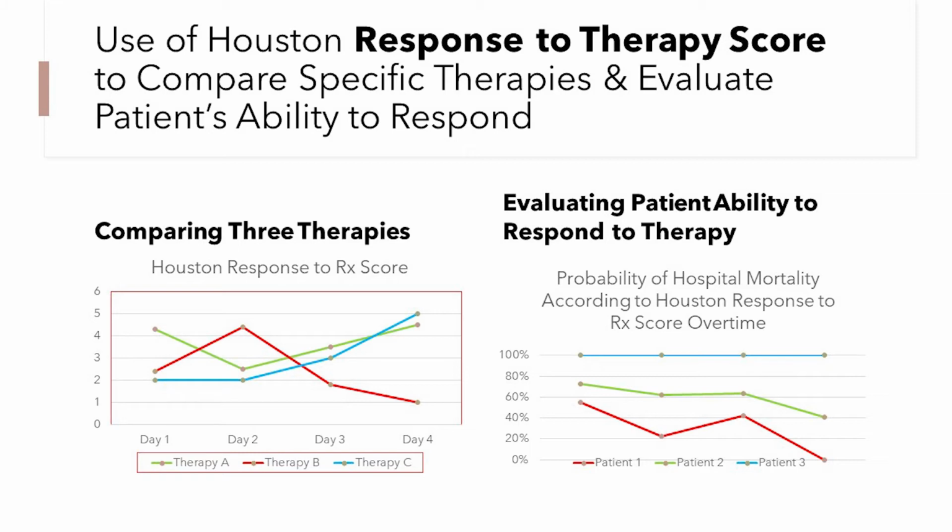Finally, you could use the response to therapy score. You could say, look, let's compare these three therapies. Obviously, the therapy in red is much better than the other therapies. Likewise, you could begin to look at individual patient responses, and you could say there are patients who are clearly not responding at all and are in extremis. There are patients who are intermediate, where you really don't know. And finally, there are patients who appear to be responding. And this response to therapy score may help you in communication as well as in research.